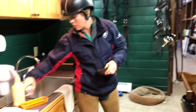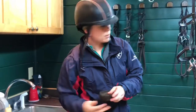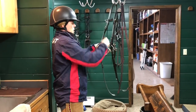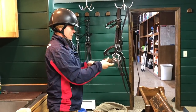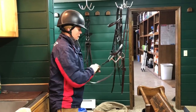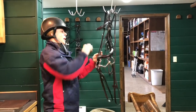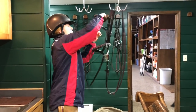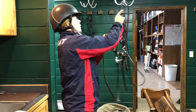We use Mother's aluminum polish and brass polish for all of our buckles. It really does a good job and it should be done every now and then. Even the rings of your bit can be done with that — it makes them really shiny. It does make a difference when you're in the ring, taking your horse to the ring. Having everything polished and shined up shows that you take pride in caring for your horse and your equipment.